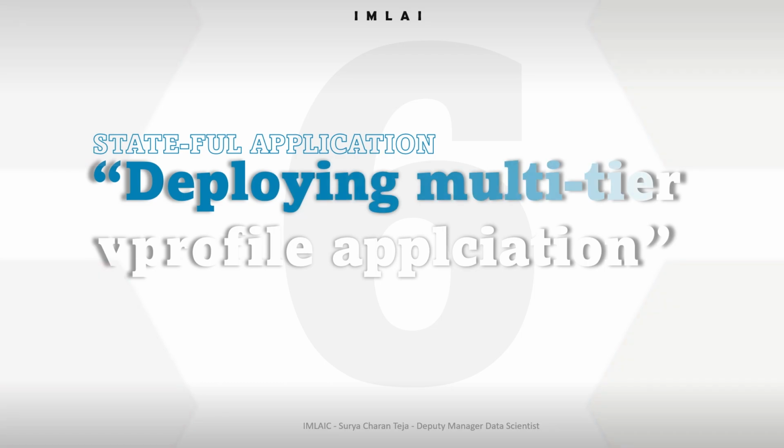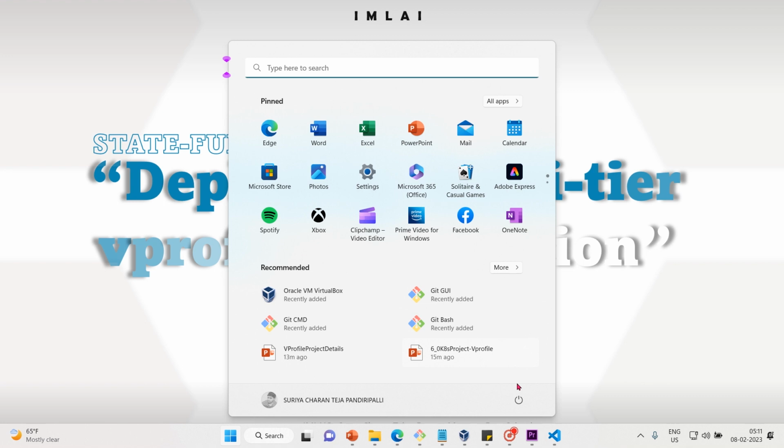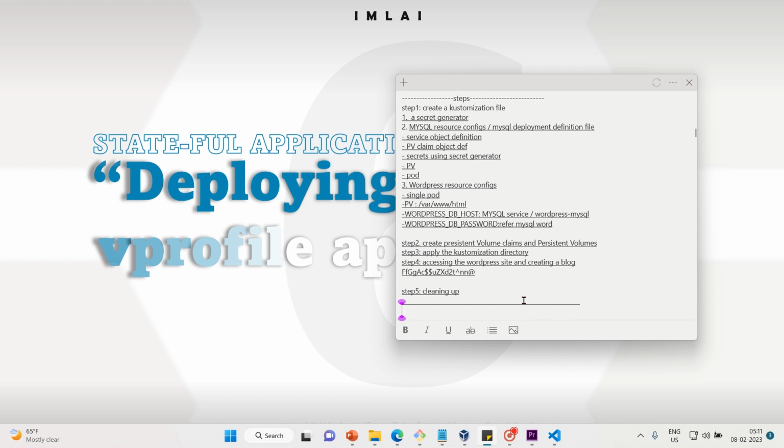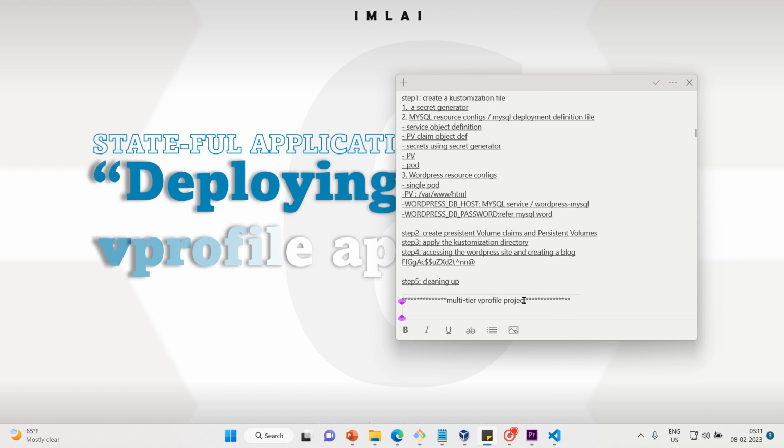Let's write down the steps that we are going to follow in our sticky note. vProfile multi-tier project steps.